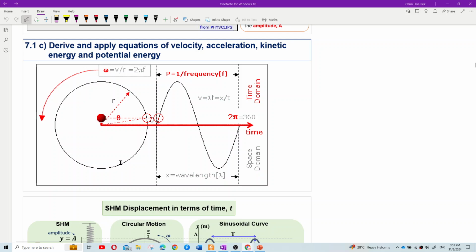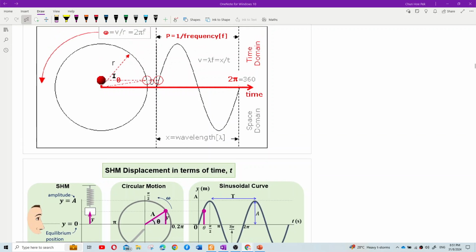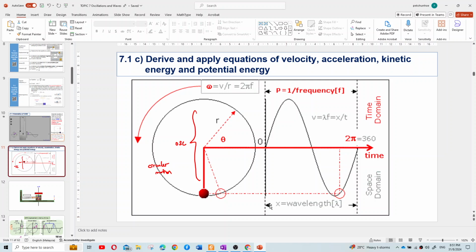Yeah, it goes circle and circle. It's the circular motion lah. Correct or not? And then you also can see this circular motion and the oscillation. They are related to the graph also. Let's look again. You see the circular motion and the oscillation, they are related to the graph. See that?